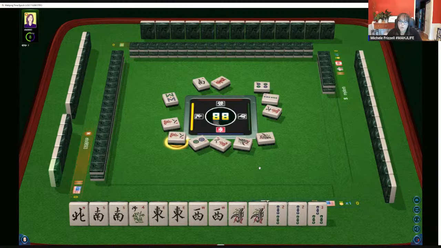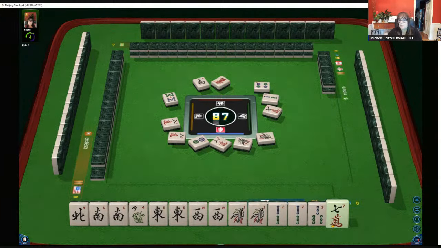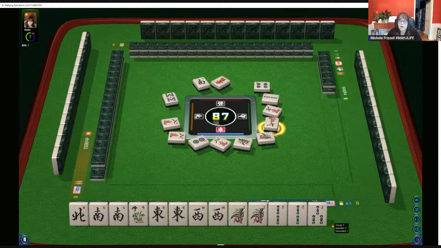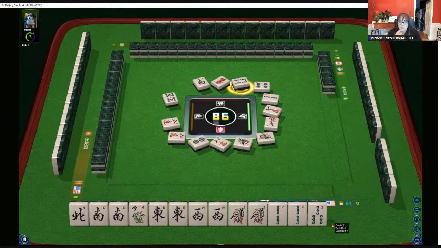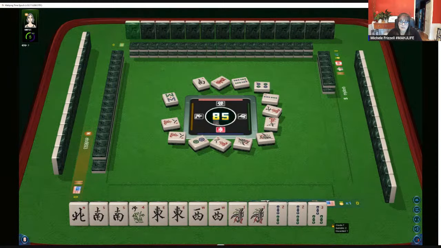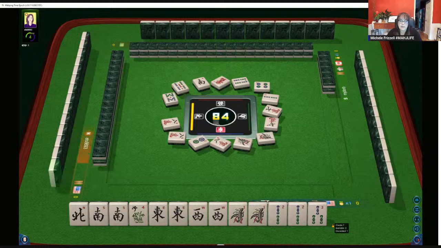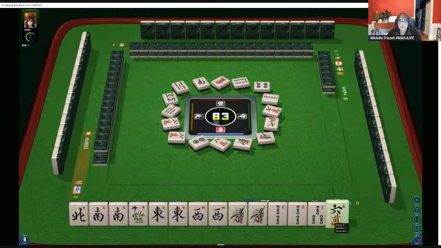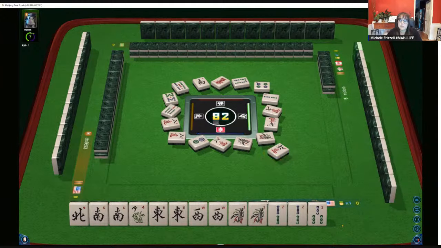But a three bam Kong with jokers is better than a flower Kong with jokers because of the number of flowers in the game. Eight, as opposed to four with a three bam. So I'm kind of thinking we should play east and west with a run. We've got the pairs. We just need help with the three bam. One weakness versus two weaknesses with news with flowers. Because we need a joker for the south and it's a pair and we need to make it a Kong. So we have two Kongs that we need with a single and a pair needing a joker. So there are just too many weaknesses with news flower hand. So let's play east and west with a run.